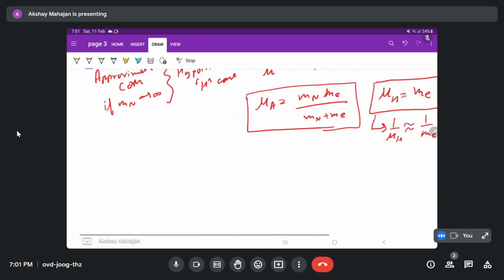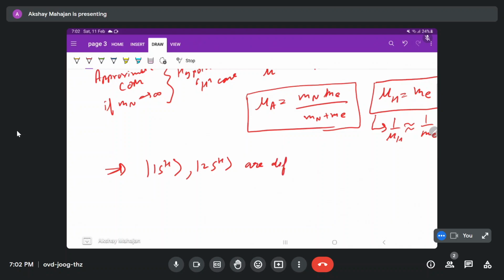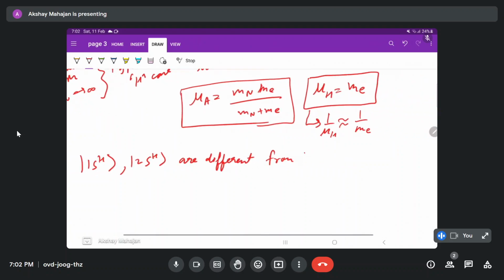Alright, so this is the case, and what we are basically saying is, to understand how our 1s orbital in this hypothetical case, where we consider that we have our center of mass at the nucleus itself and our electron is revolving around, is different. How are these 1sH or 2sH orbitals different from our actual case 1sA and, let's say, 2sA orbitals? How might our s orbitals change?